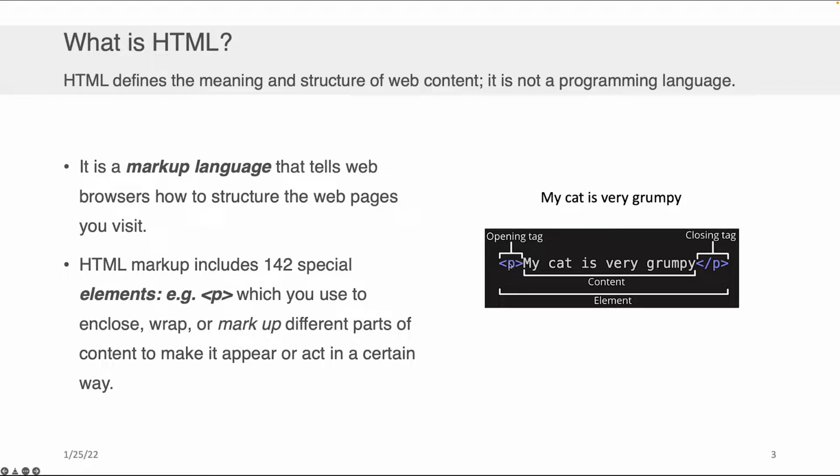And you can see that these tags are always starting and ending with a triangle bracket, and that there's an opening version of the tag and a corresponding closing version of the tag that encapsulates the content that I'm interested in displaying within this greater element. What distinguishes the opening tag from the closing tag, as you can see, is this slash on the closing tag, which is not present on the opening tag. So that on the right-hand side is the simplest instantiation of some HTML markup.